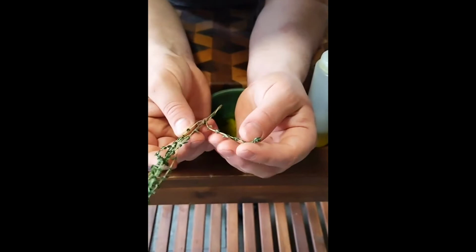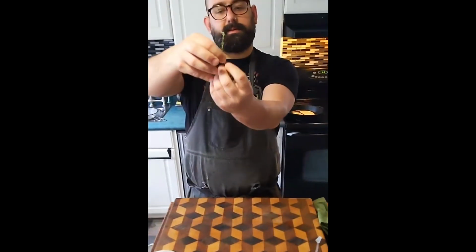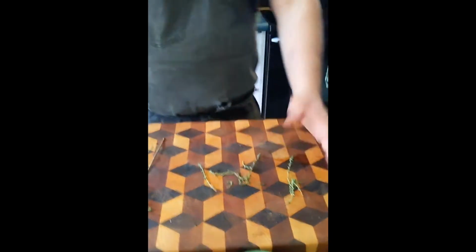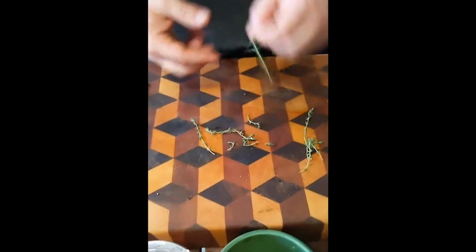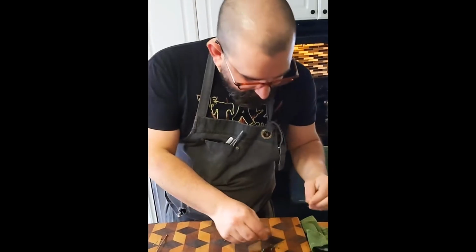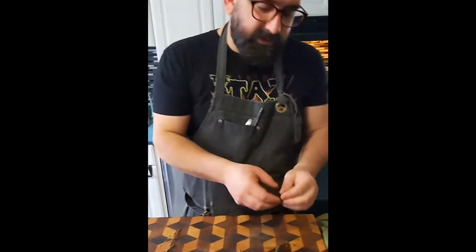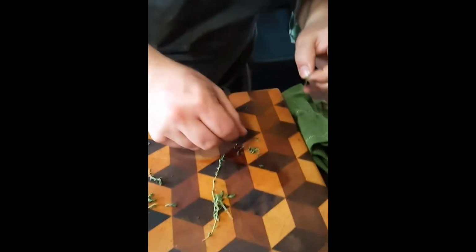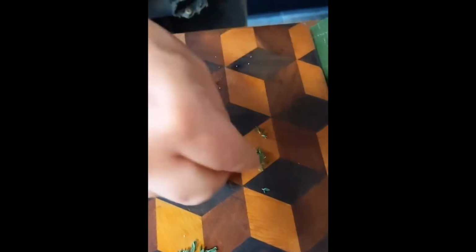And then, so what you do is kind of just take it, grab it at the top, just run your hand down like that, then you'll end up like this. Now, in a restaurant, right? Chef may come by and say, "Oh, you got stems. You got stems in your mise en place, Chase." Redo that whole thing. So they'll make you take every little stem and just get the leaves off. I know Zach remembers doing this.